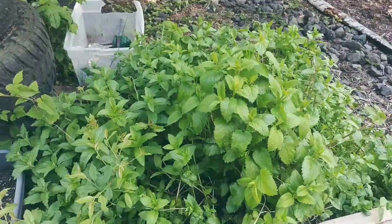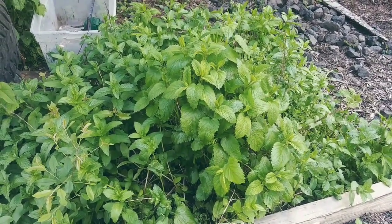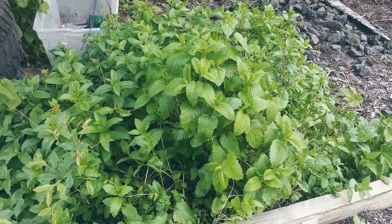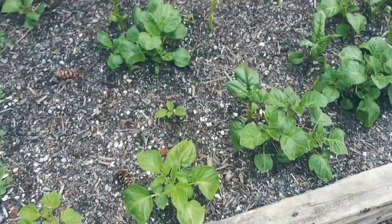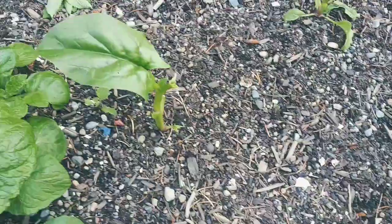So, and there's a bunch of the herbs I was talking about turning into stuff for peppermint tea. There's spearmint in there also. But yeah, I harvested some of the, you can see the spinach. There's spinach right there, spinach and spinach. That's what's supposed to be in there, spinach and kale.